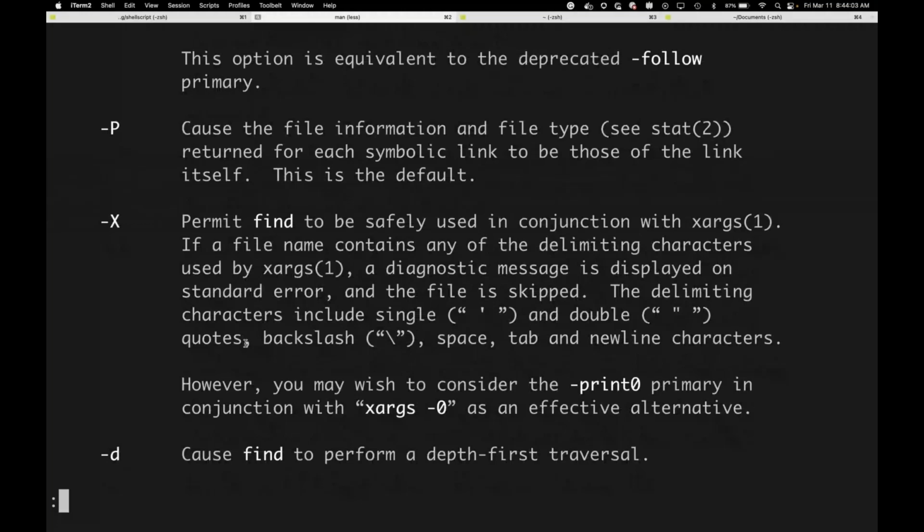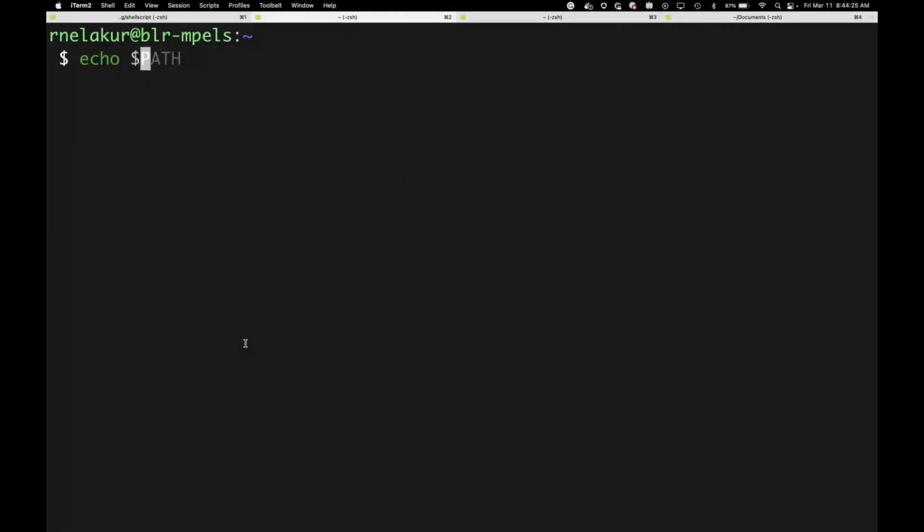Let me just list out some error codes, or the last exit status. Anytime you want to check whether the previous command was executed or not, you can use the last executed status code.